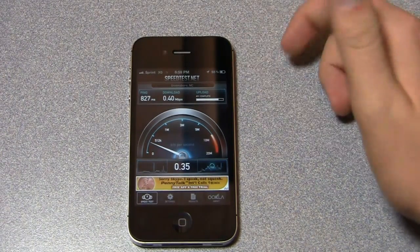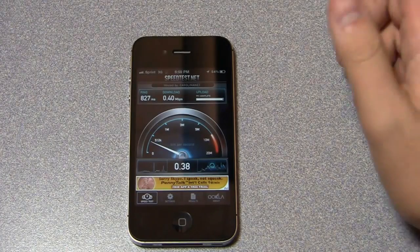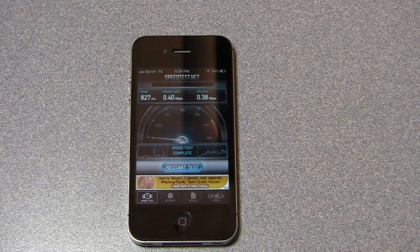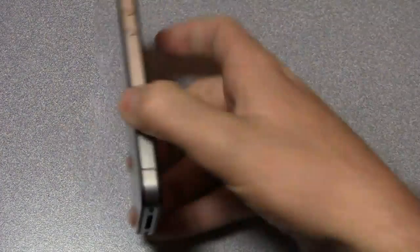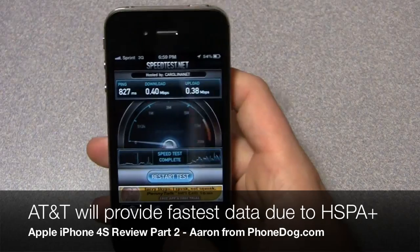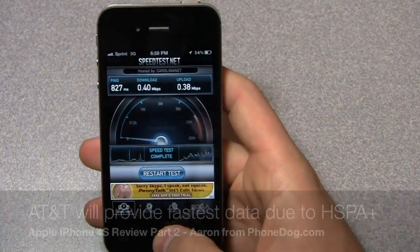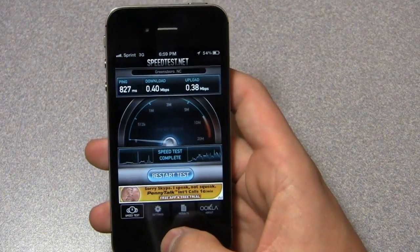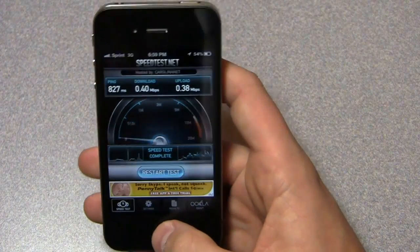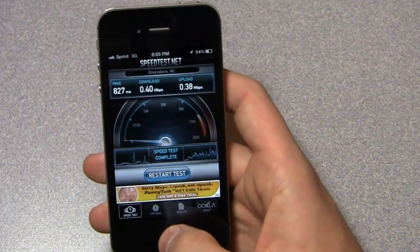Now, battery life, it's still better than any Android handset I've worked with by far, but it is noticeable from the 4. Now, it has a dual-core processor. Apple still rates it around 8 hours of use, and I'm not sure if they're talking about the GSM version or the CDMA version, or they're kind of taking an average of both. But it's funny, I made it through the day from about 7 o'clock in the morning until about 9 o'clock at night before the device required a recharge yesterday. So something to keep in mind.